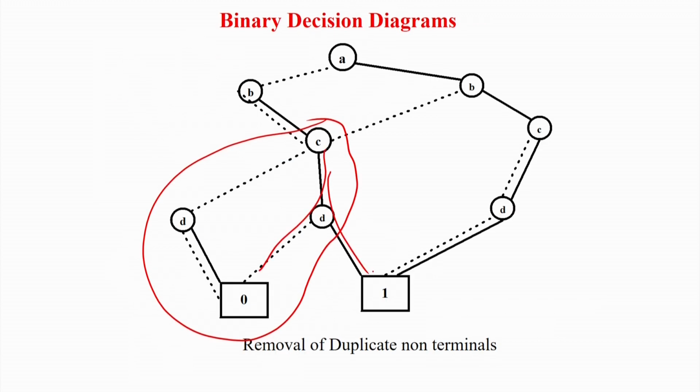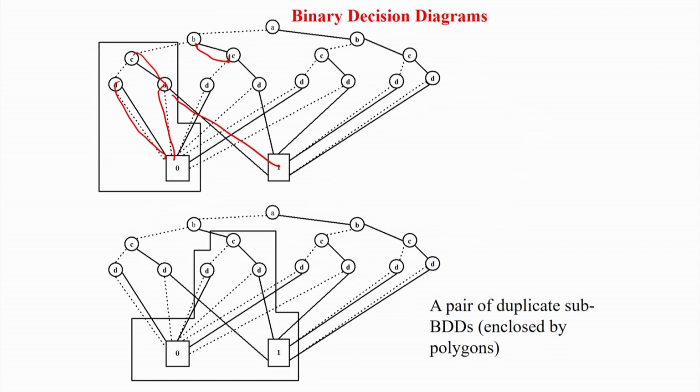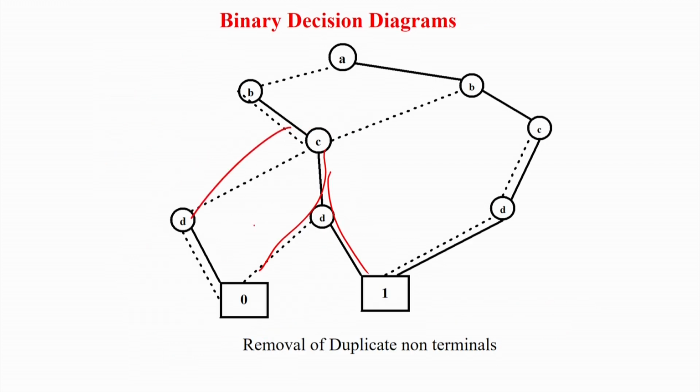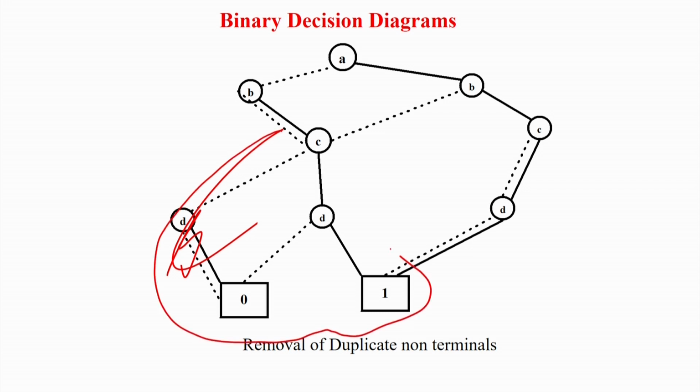So this part is what is remaining, and as I told you, you also have to adjust, because if one of them gets eliminated, the left child of B will also have to start pointing to this edge. So this is gone, and this part of the B will also start pointing to this C. This is your common graph, which is one part we have retained, the other part we have deleted, and this part of the D, that is the dotted line which was pointing to the eliminated subgraph, will now start pointing over here.